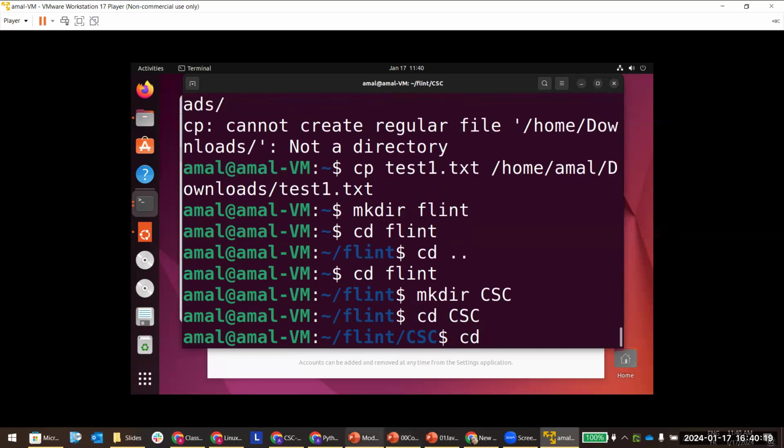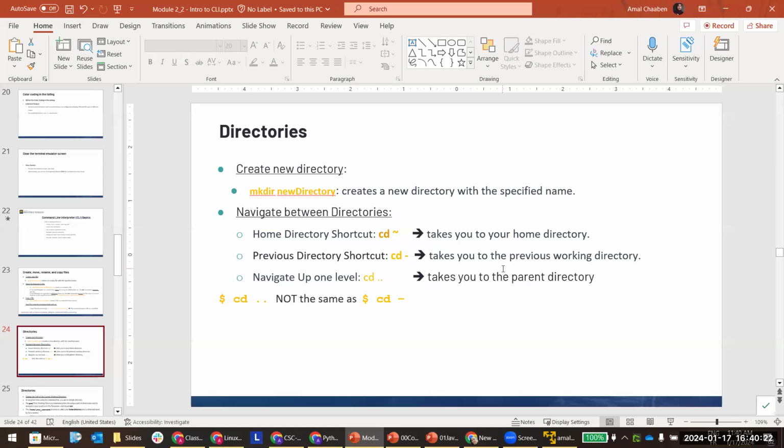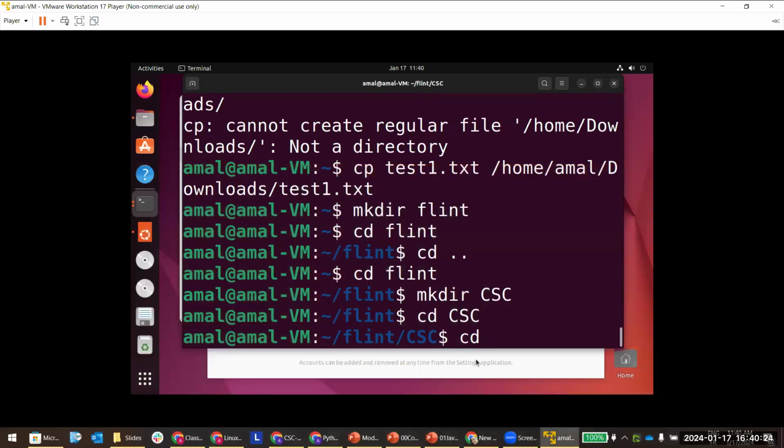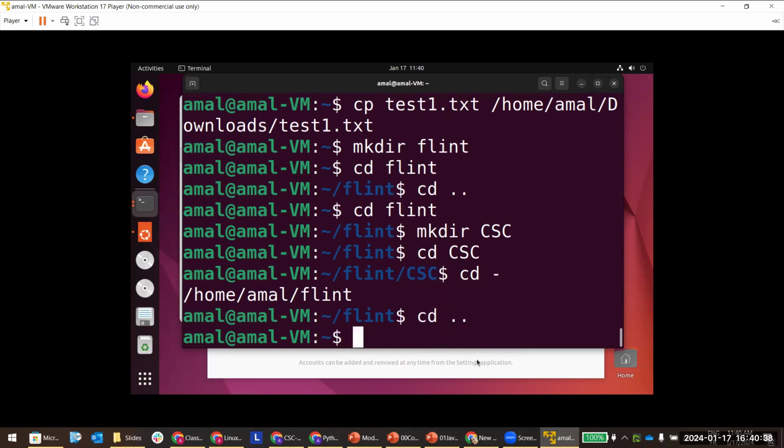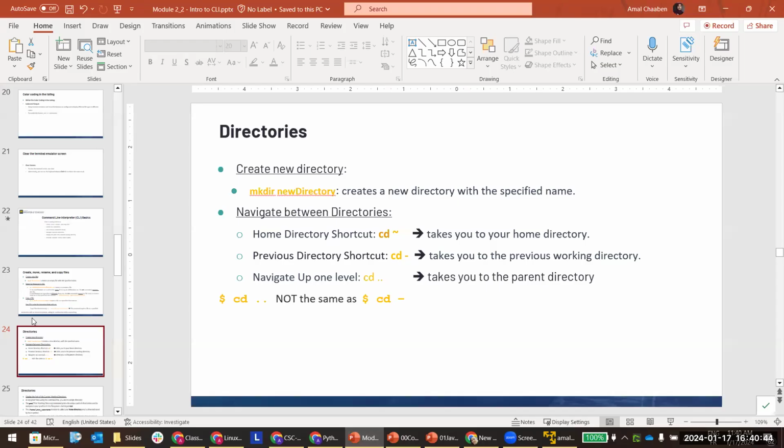What we need to do, so this is the working directory, we need to put cd dash, which is home Amal Flint. Now we are in Flint. We want to go to the parent directory. We just put double dot. So this is how to navigate between directories.